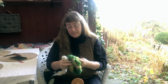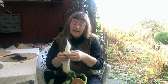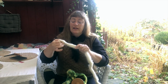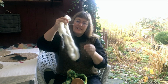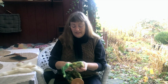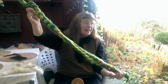The first thing I do, of course, is to open up the braid. So here's the white one, and I will open it up. This is not dyed at all. This is like it comes from when she buys the fibers. She just put aside 20 grams of undyed fibers to make the contrasting heels, toes and cuffs. And then the green is dyed in variegated, beautiful green and yellow shades. And it will be really, really nice.